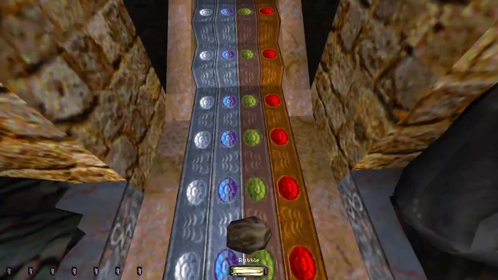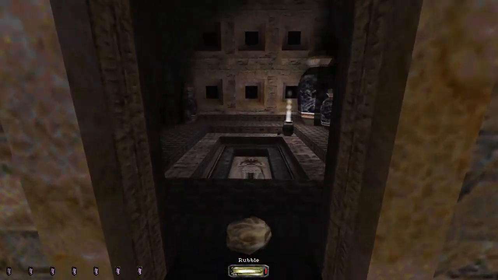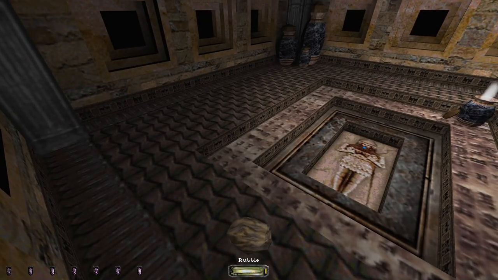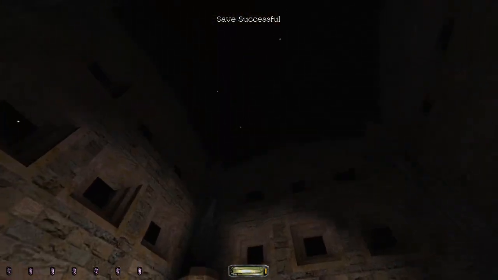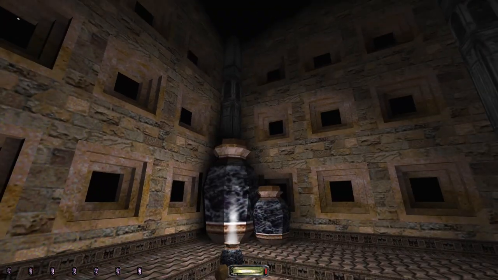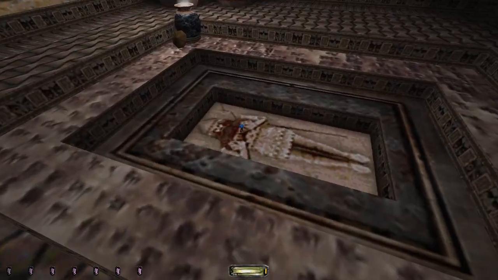The lights are progressively going on along the stairs here. Very neat. Again, I know exactly how that's done in the engine. There's some very neat usage of just stuff that you could have done 25 years ago that I've not seen done before. This is a cool room as well. I love the look of this room. Very cool.